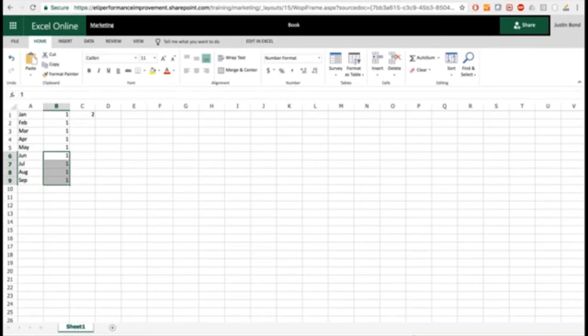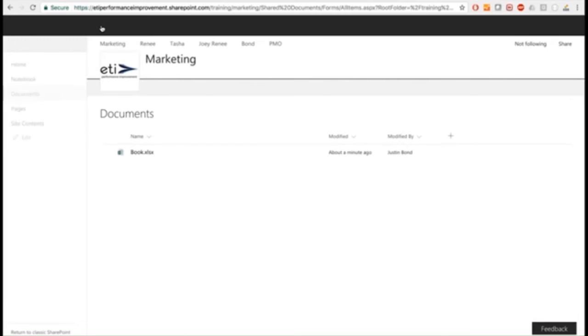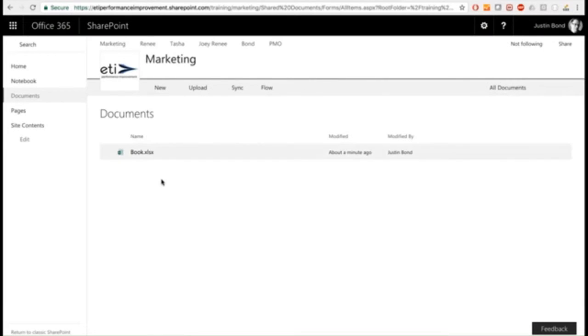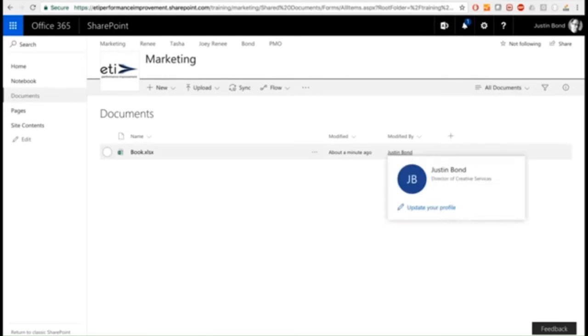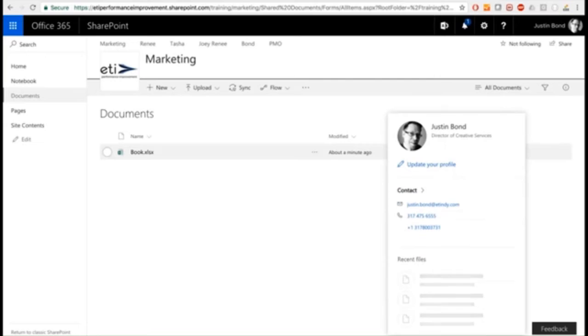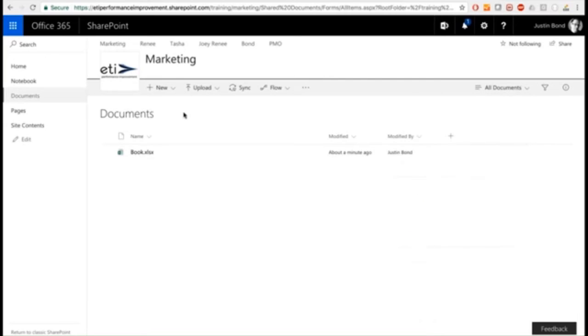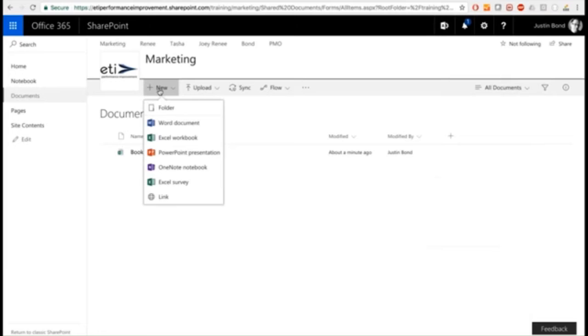A question that's commonly asked here is, well, why would I use a doc library and not just use my desktop or my network share or something else? And the short answer is it's the collaborative piece. It's being able to edit it at the same time. It's being able to edit this document over and over again, but then having a version history, like a paper trail of all those edits.